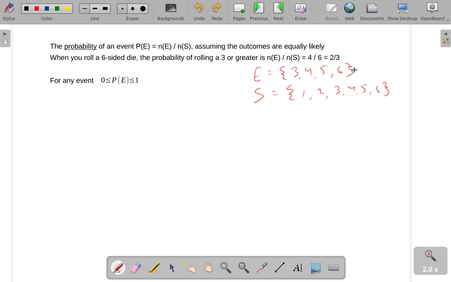and you can actually see why it has to be between 0 and 1. If we're counting something up, the number of outcomes in the event has to be 0 or bigger, so you can't have a negative number up there. And your event is a subset of your sample space, so it is no bigger than your sample space. The number of outcomes in your event is no bigger than the number of outcomes in your sample space. So that's why we know it can't get over 1.